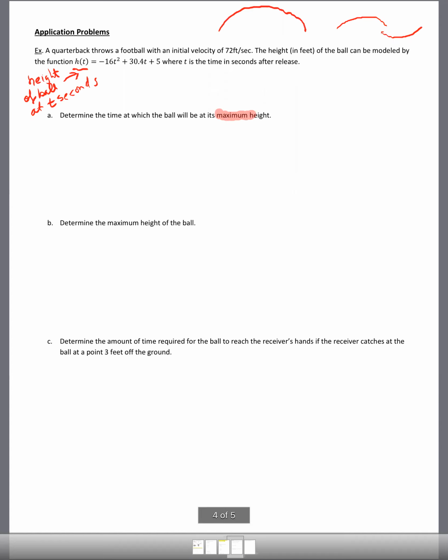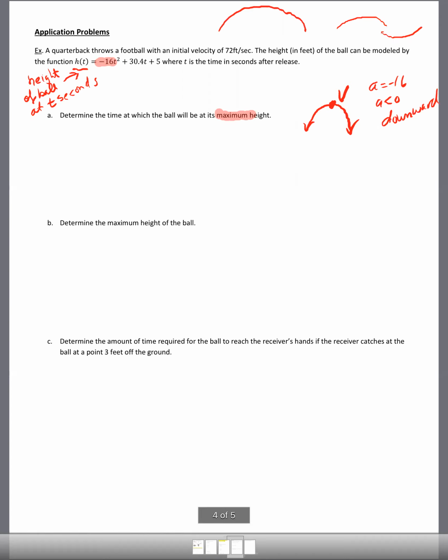Well, we know that maximums only occur if the graph faces upside down. So my question would be, do we have this type of graph or not? You can definitely go graph it on your calculator. You'll have to play around with your window a little bit, but you and I know it's going to go upside down because look at the a value. This a value here is -16. And so if you're talking here about a being negative, then that means a is less than 0. So of course the graph is going to face downward.